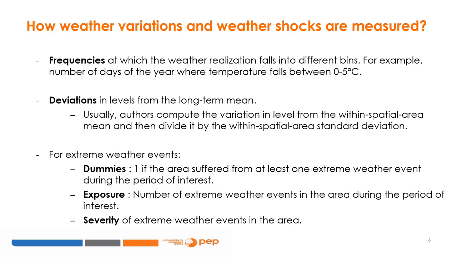Weather events are measured in different ways. We can be interested in measuring the frequencies at which a weather realization falls into different bins. For example, for temperatures, we can compute the number of days in a year that temperatures fall between 0 and 5 degrees. It can also be interesting to measure the deviation in levels from the long-term mean — for example, the deviation of average temperature in degrees Celsius over a year compared to the long-term temperature average in the same locality.